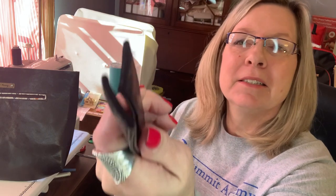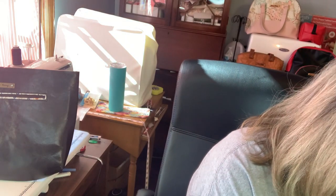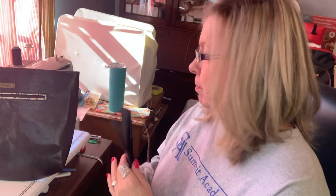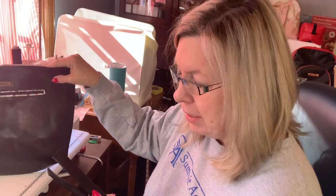But I did edge coat these today. Can you see that? And I used a blow dryer to blow dry them to make them dry quicker. I'm a little impatient. Got to get this going. Got to get it done because if it's too stiff, I have to do another one. I'm burning the little threads off. And I'm not using the mic again today because I have to charge my phone. So now I'm going to put my straps on. I think there's anything else.